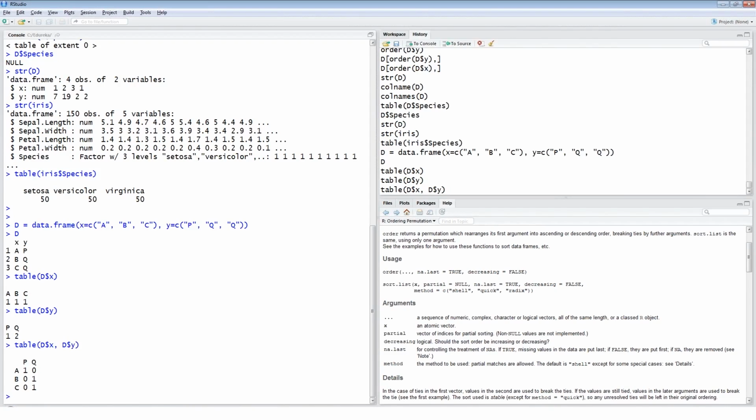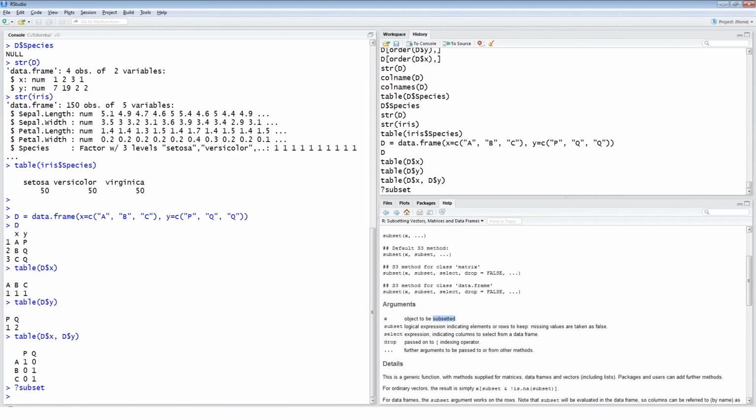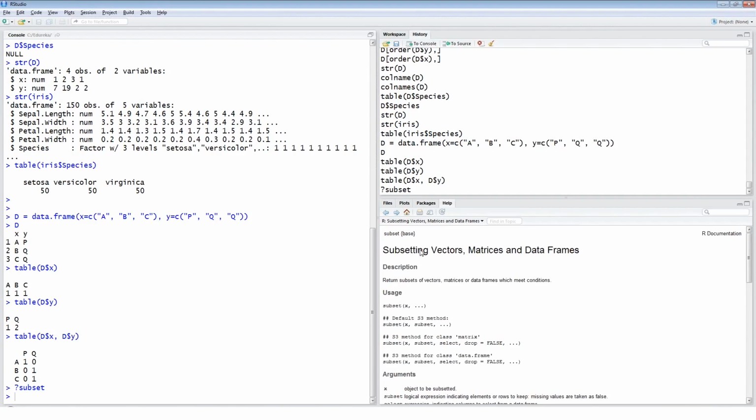Sanjeev suggests this particular function, subset. Here you can provide the list, the object that you want to subset. Yeah, let's take it again maybe at the end of the class. Sanjeev suggested this particular function. Maybe you can look at the subset function and see if that helps your question.